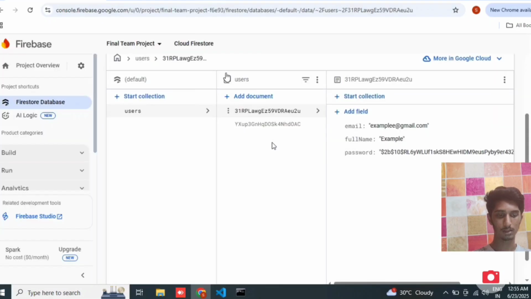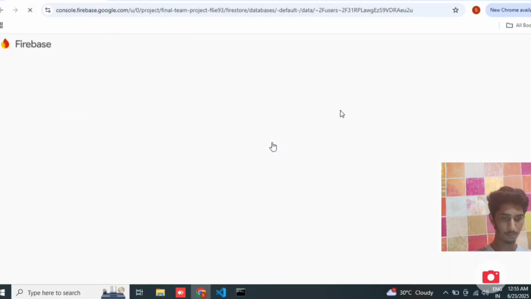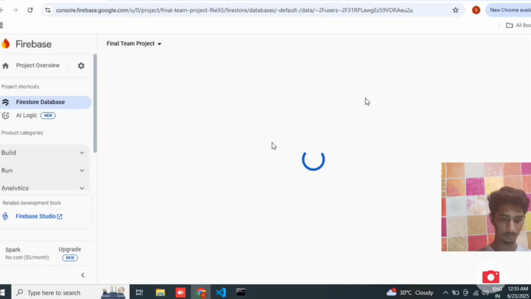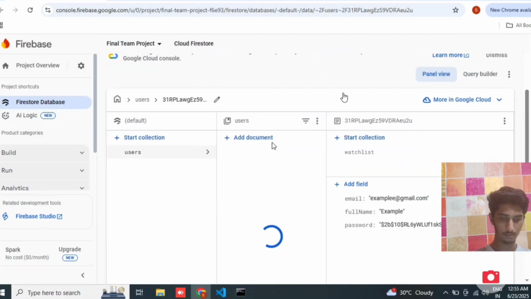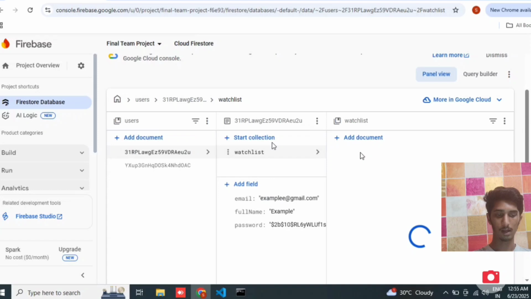So if we see our database, the user example has stored something in the watch list, and the watch list is showing something with the number 20, which means the API is giving the name of the anime which we have stored in the form of a code with number 20.